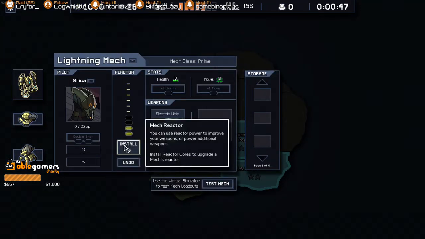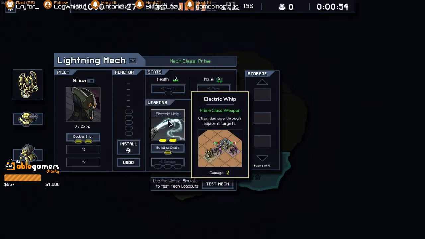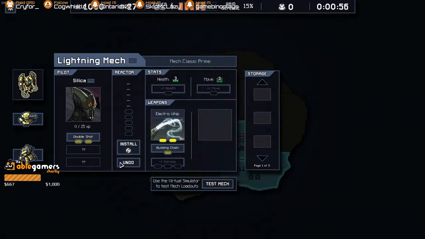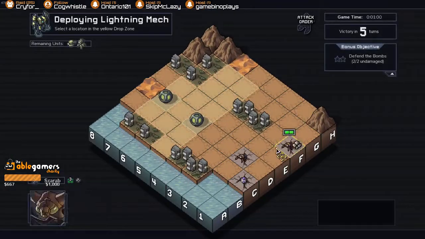So, this here, double shot. Double shot, build on silica with building chain and electric whip. Okay? This is fun and dangerous at the same time. I'll show you what I mean.